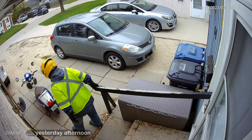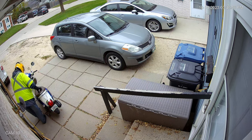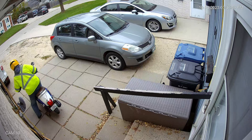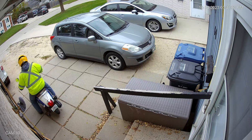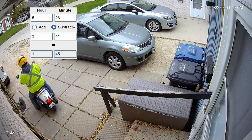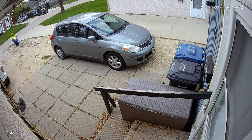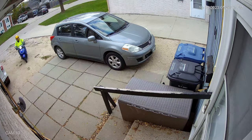I will not deny the fact that it was a little bit cool yesterday, and it did look a little bit like it could rain, at least at the beginning of my run. However, I was seeing blue sky peeking through the clouds as I was coming home, so it sort of made the whole thing a little bit more fun, you might say. Anyway, I got out for an hour and 45 minutes altogether. I guess altogether isn't the way to put it, because I was going, as I've said before, nonstop, except at the red lights and stop signs.